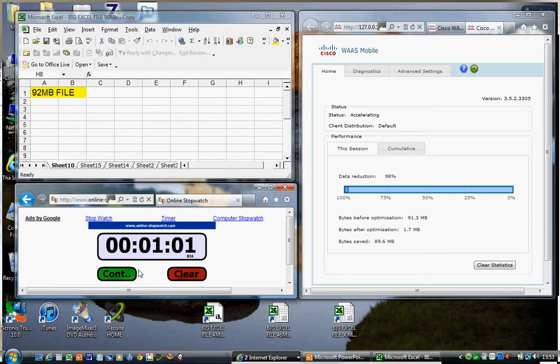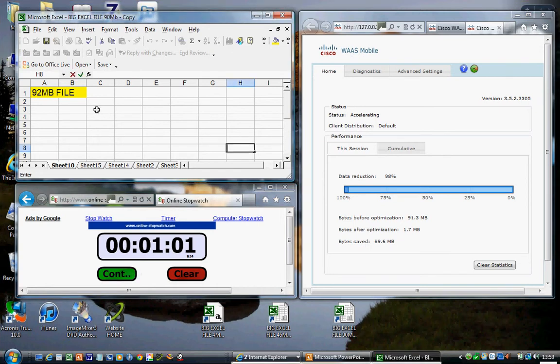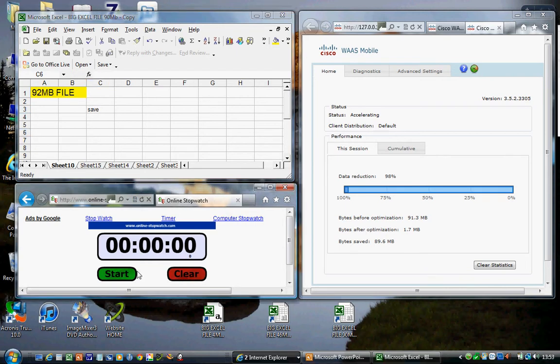Let's try the save of that file. So type save. We will clear the counter. We will start the counter.